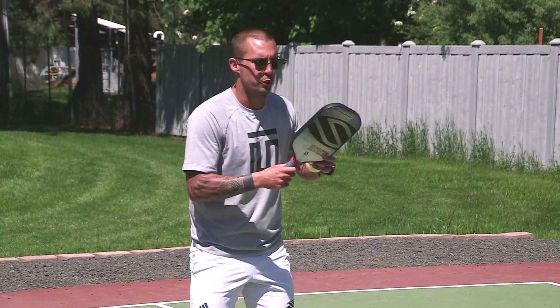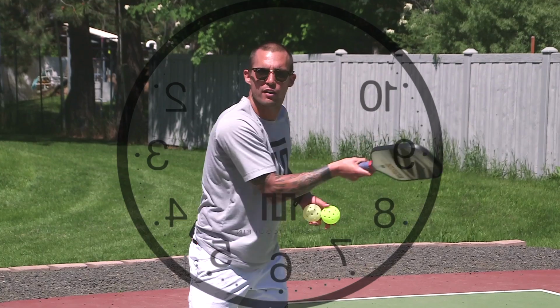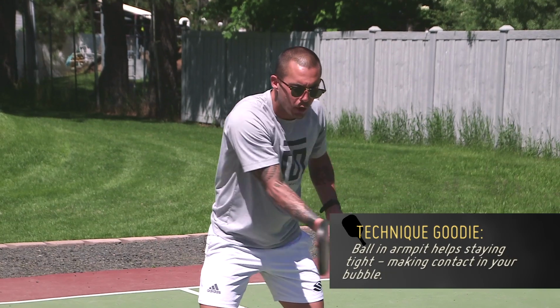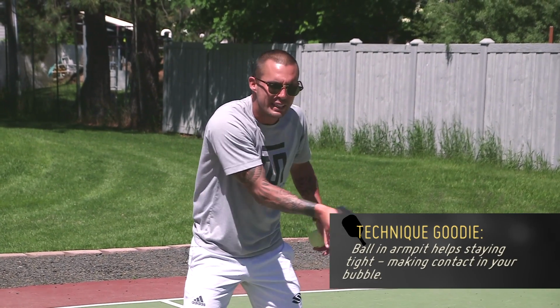And then also, keeping the theme of 3 to 9, keeping it nice and level. I also like to talk about if there's a ball in my armpit, I should be able to keep that ball in my armpit as I hit a push dink. Why? Because my technique is going to be inside my hips.